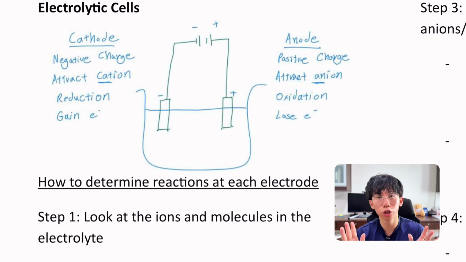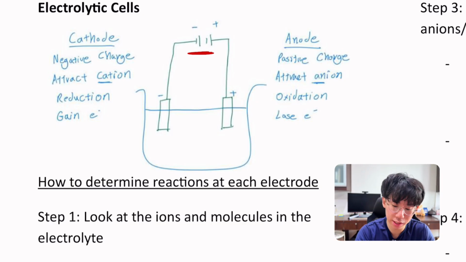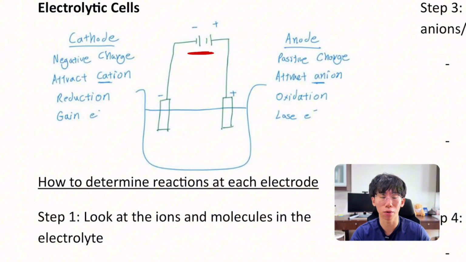We're going to talk about a new form of cells called electrolytic cells. These are different from electrochemical cells. One main difference that you can see is that there are batteries inside this electrolytic cell. In the name electrolytic, electro means electricity and lytic means break. So here, it is actually the opposite of electrochemical cells. You're using electrical energy to break down chemical substances or promote chemical reactions.